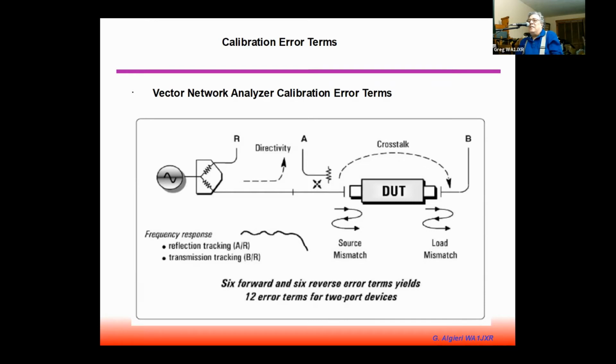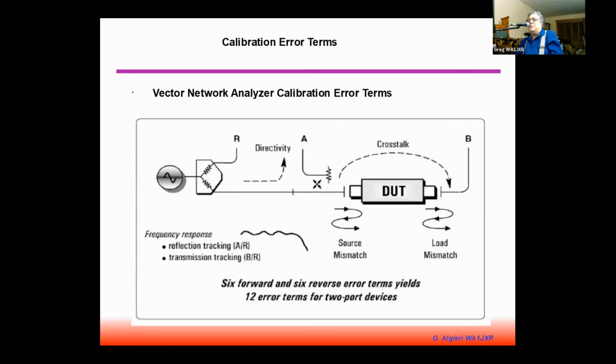The input and the 2 ports on the network analyzers are not perfect 1-to-1 50 ohm ports. I mean, they're very good connectors, but there's a slight amount of SWR on the ports of the instrument itself. So when you apply an ideal short open load onto those connectors, it actually can calculate what the loss is due to the VSWR of the connectors on the instrument itself. That's called source match and load match, and it can take those errors out of the measurement itself.